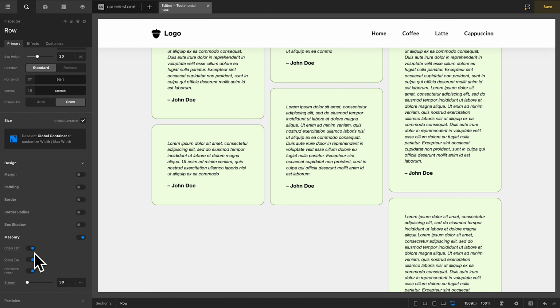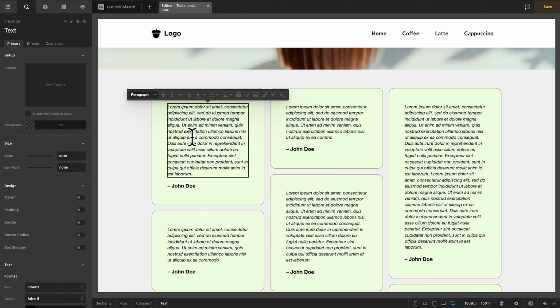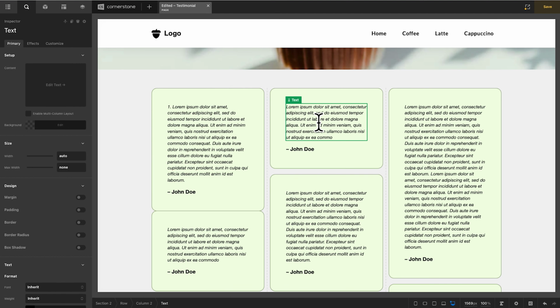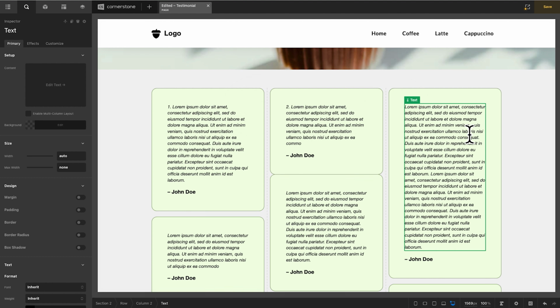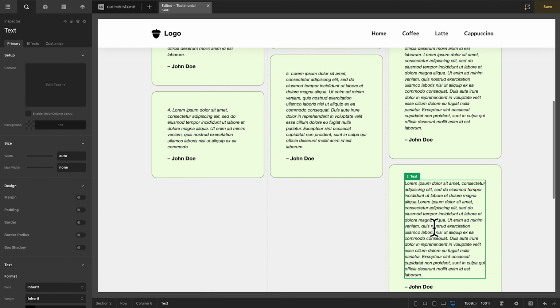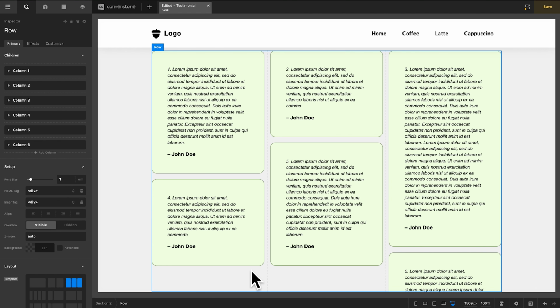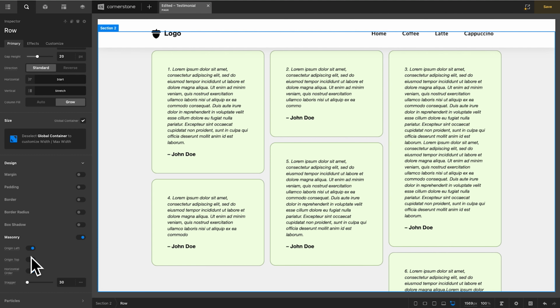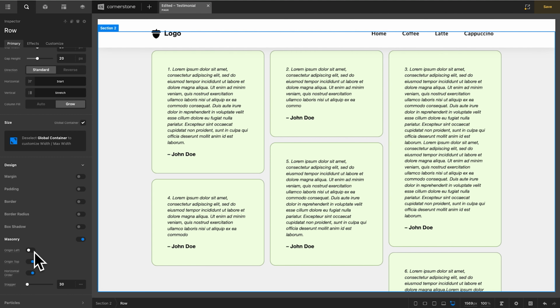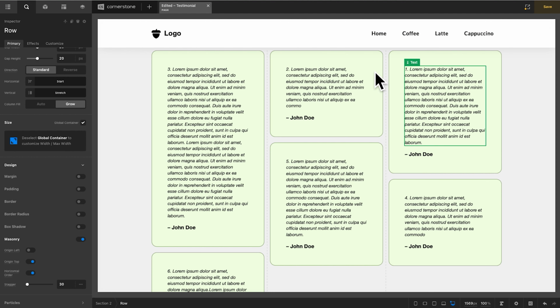Origin left determines whether or not it needs to be left to right or right to left. So for example, we could come in here and we'll label this 1, we'll label this 2, we'll label this one 3, we'll label this one 4, 5, and 6, corresponding with the columns that they are in here in Cornerstone. Now you'll notice if I scroll down to Masonry again and I turn off origin left, now it is right to left. So we have column 1, column 2, column 3, column 4, 5, and 6.